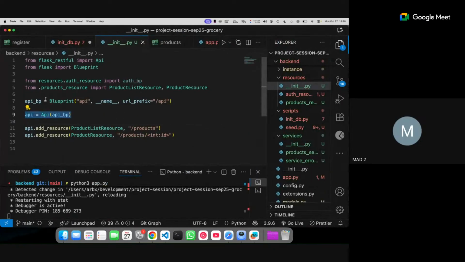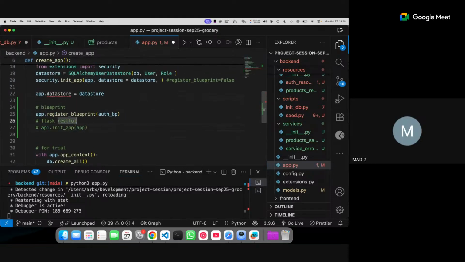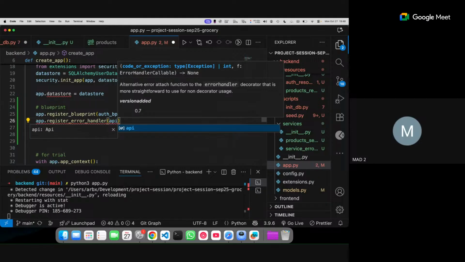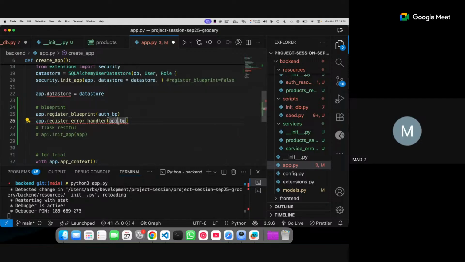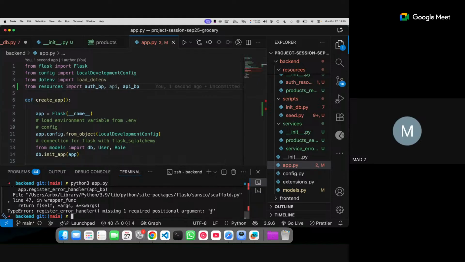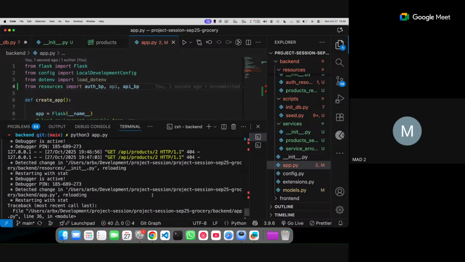Instead of using this API, I'll register this API blueprint, and import this API blueprint again from the same thing. Okay, getting some errors now.